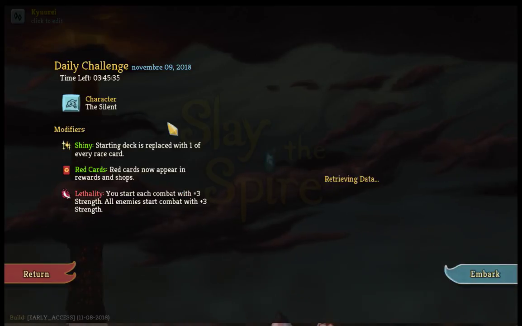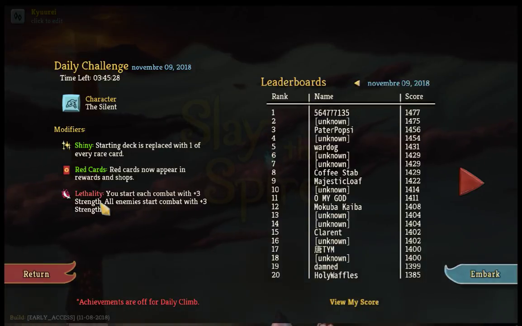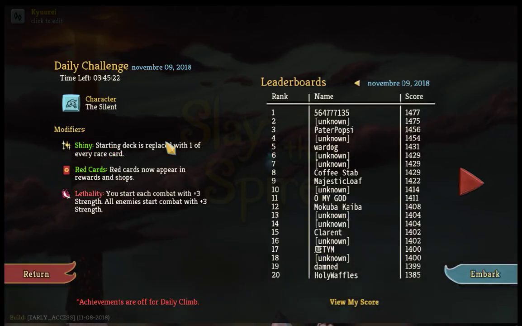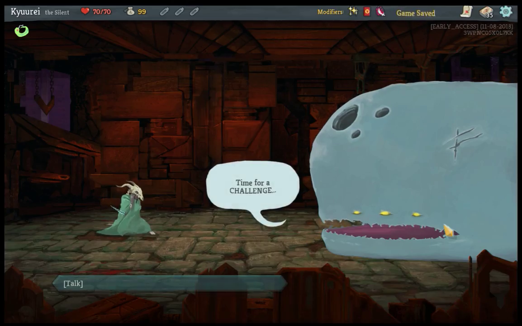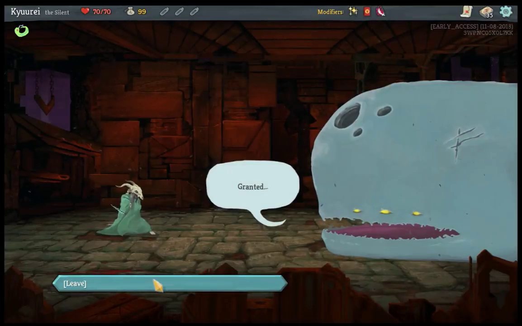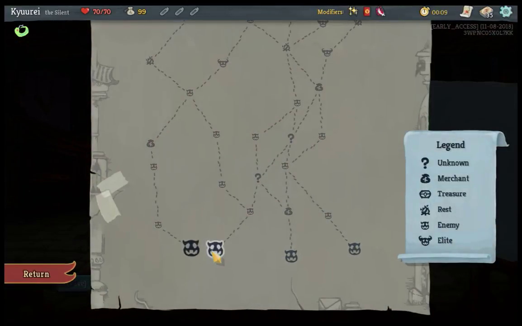What's the daily climb? You start each combat with 3 strength. All enemies start combat with 3 strength. Red cards appear in rewards and shops. And start deck with every. Okay, sure. Let's try this one. You know how crazy this can get, so... Wait, seriously? No, wait, nothing? Okay.